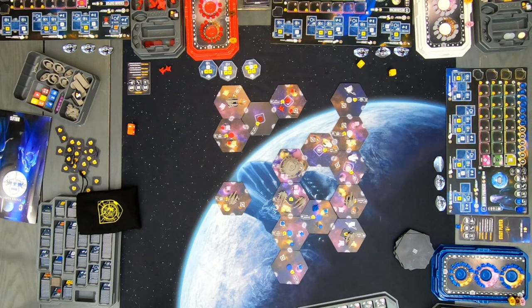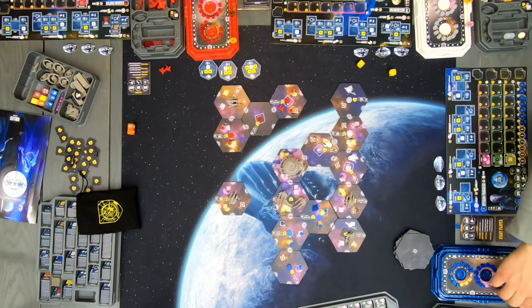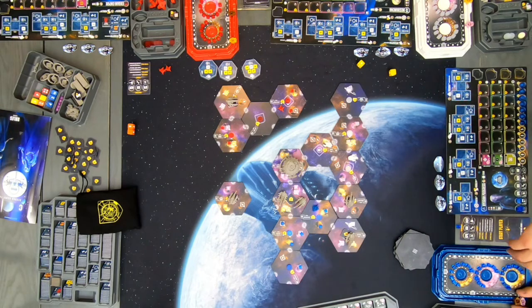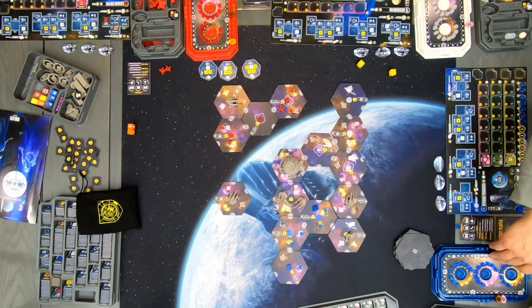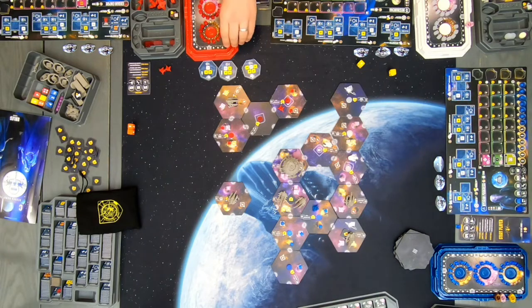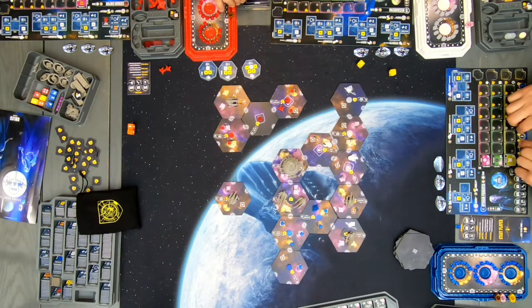cleanup phase. So I owe 5. I have 2, make 4, so that gives me 6, so I'll be at 1. And the other 2, I go up by 3. Science 4, let's see, 13 minus 4, I have to pay 9. I get 3 minerals.